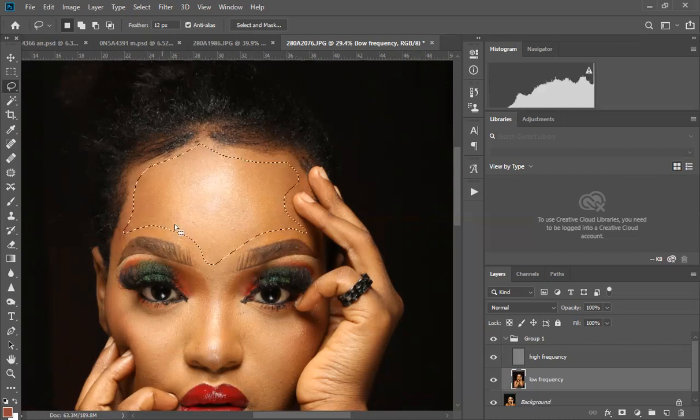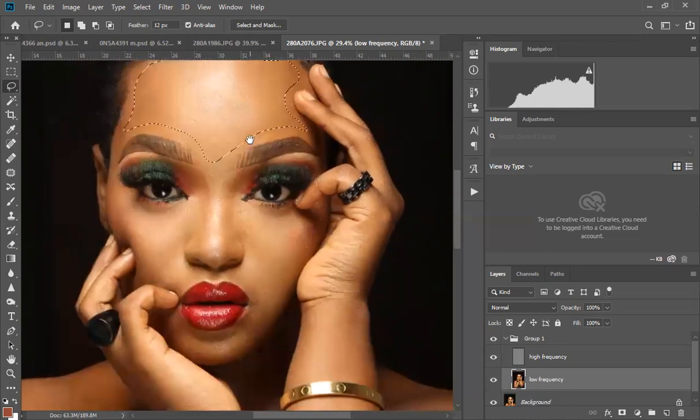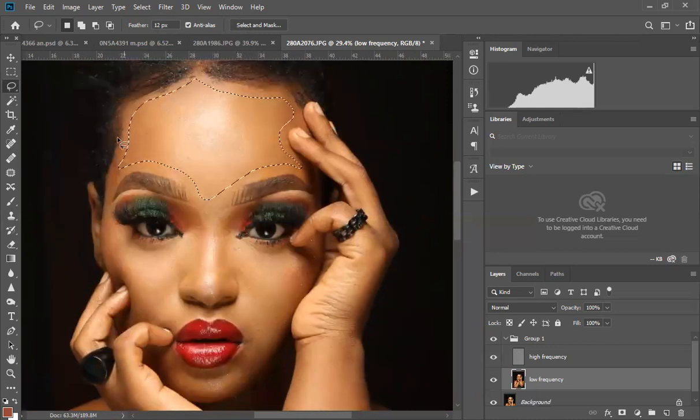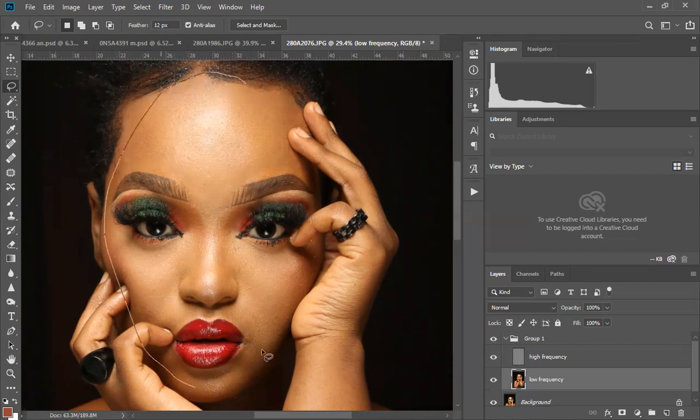So, as it is right now, I've selected this forehead region. Now, you have to bear in mind, you have to select different parts of the skin separately. It is wrong for you to select all the skin at once. You're going to get a very bad image. So what you're meant to do is select the skin regions one after the other. So I'm going to do the forehead first. After forehead, I'll move to the cheek. After the cheek, I'll move to the other cheek, move to the chin, and so on and so forth.